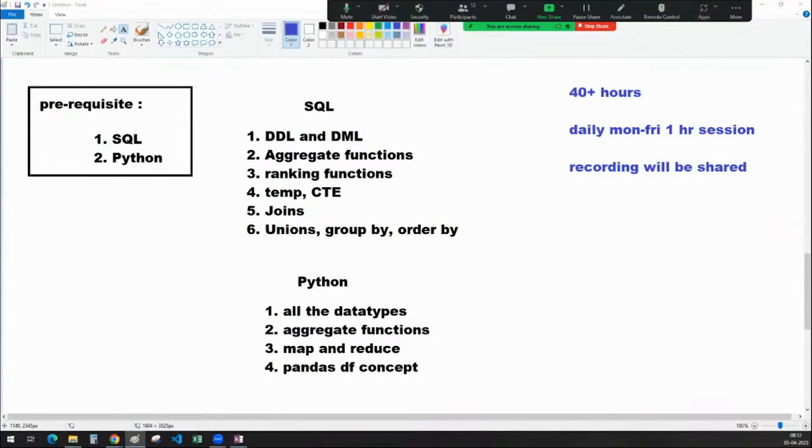Okay, getting the basic knowledge on these concepts, that's the reason I have mentioned the concepts here. There's no point of mentioning the concepts if you guys already know it. There are a few people who do not know SQL or Python, but still wanted to enter into the data engineering world. So that is why I have mentioned the SQL concepts and Python concepts. You take a snap of it and keep it with you.